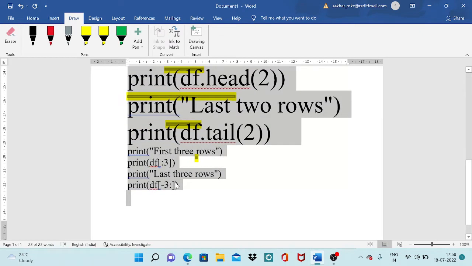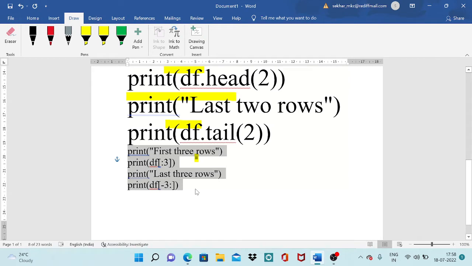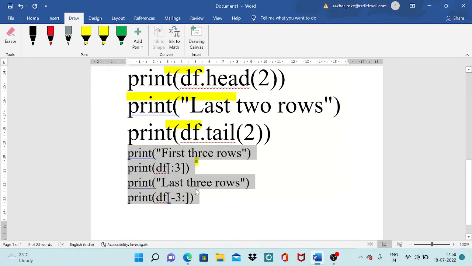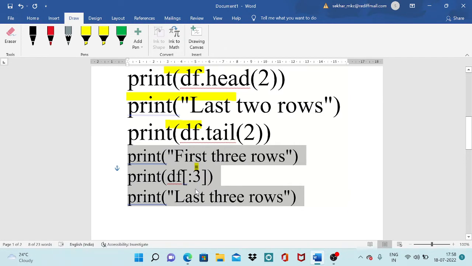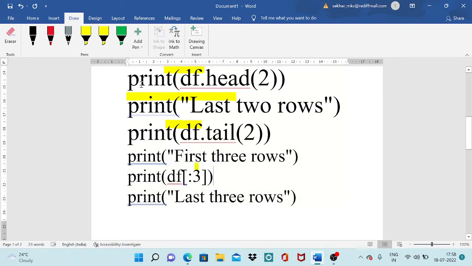You see this. You can see I am increasing the font size. Here, so df of 3. So df is the name of the file pointer, then square brackets. I did not specify the start index value and colon. I specified the stop index value. The stop index value clearly tells you to stop before this index. What is the index before 3? 2. So it starts from 0, 1, 2. That means it prints the first 3 rows in the given file.